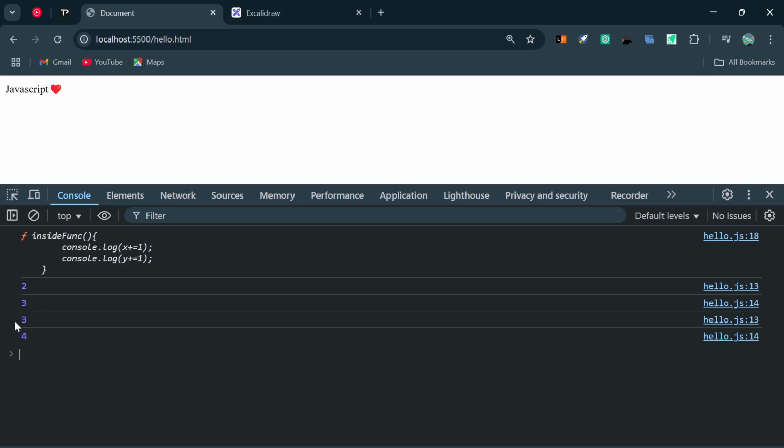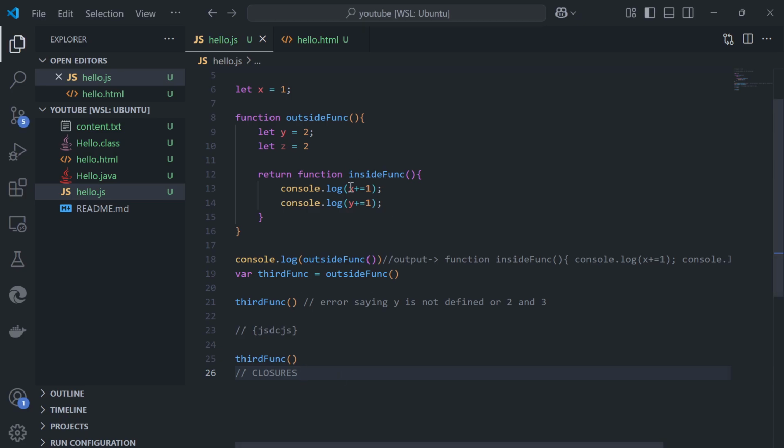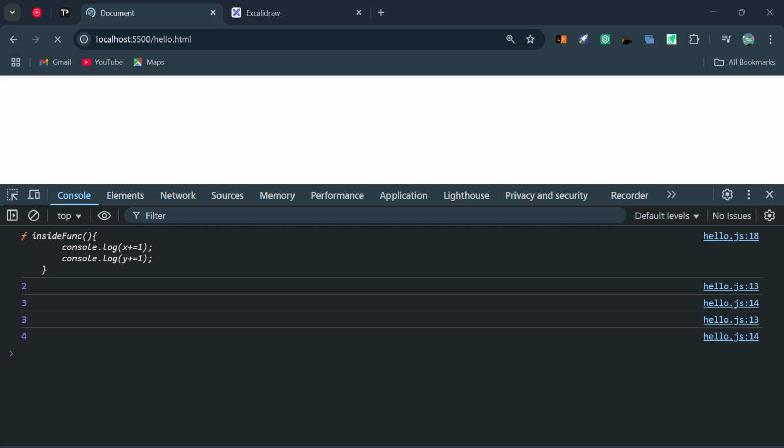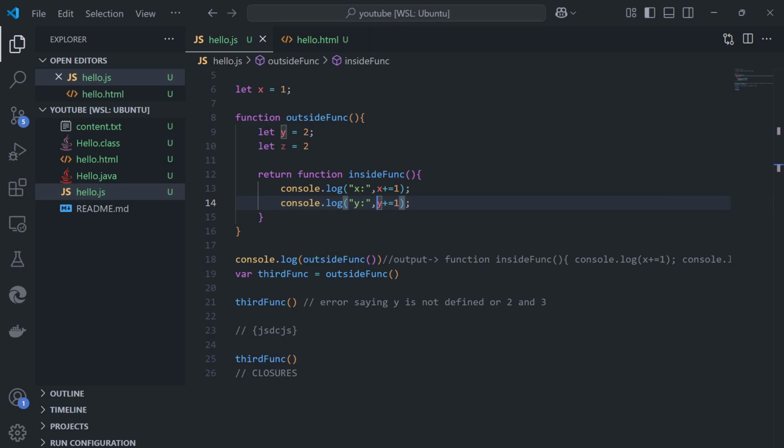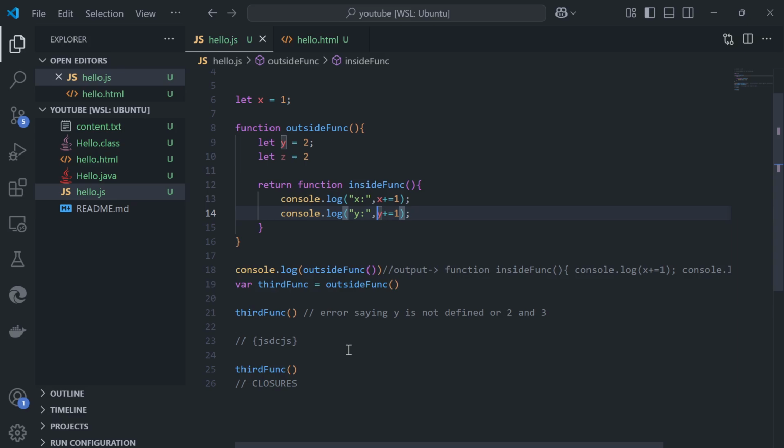See, now it is 3 and 4. Why? Let me just do this so it is a bit more clear.